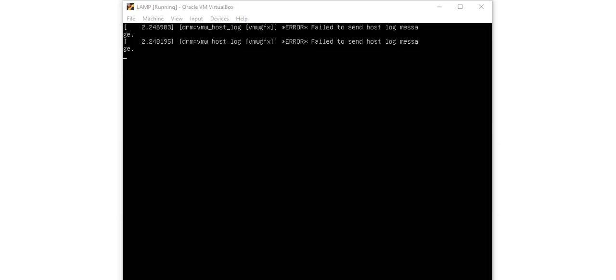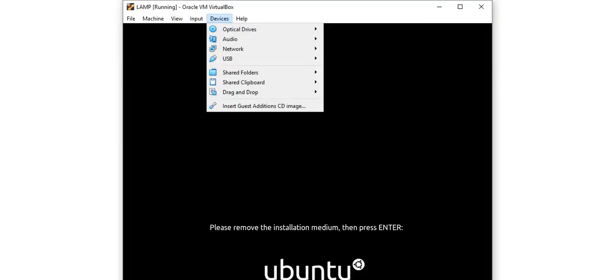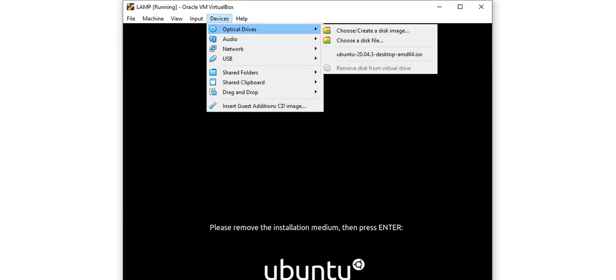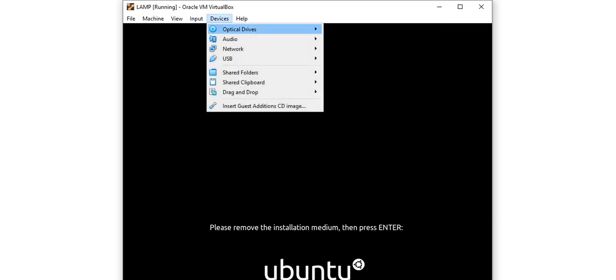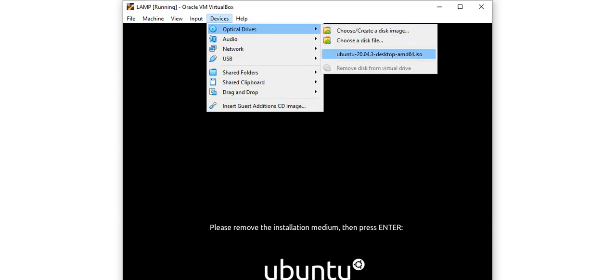One check that you can do is, as you restart this machine, go to Devices, Optical Drives, and deselect this ISO file. Otherwise, it will prompt you with a message: please remove the installation media and press Enter. To remove this installation media, go to Devices, Optical Drives, and make sure the ISO file has no tick over here.